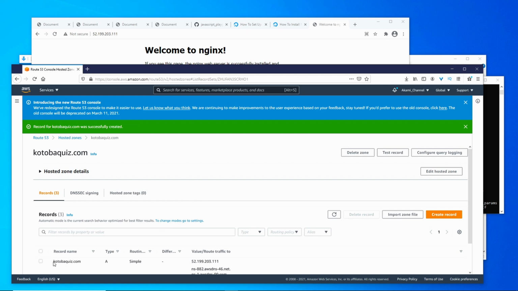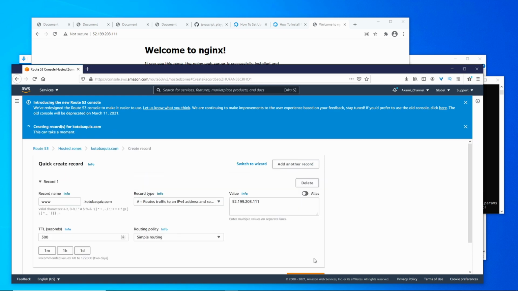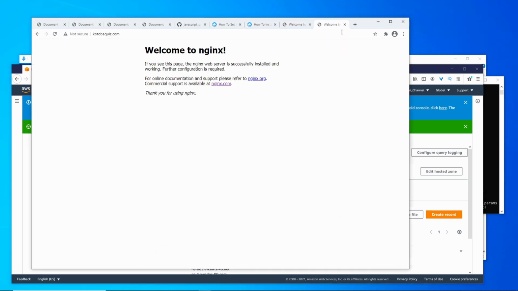But you're going to want also the same thing, just with a www in front. People do both, I think. At least I do both. Actually, I usually don't type it in. But anyway, some people type it in, so create. Now, this usually takes a minute or two to propagate through the domain system. So now we'll take this and we'll try to access it. It's too soon yet, but it actually already propagated. So AWS is super fast. Yeah, so now I've associated this domain name with the instance.